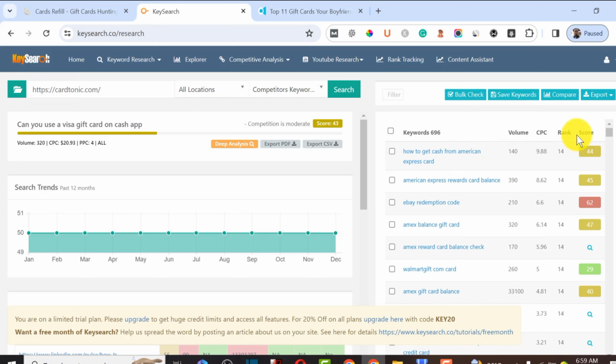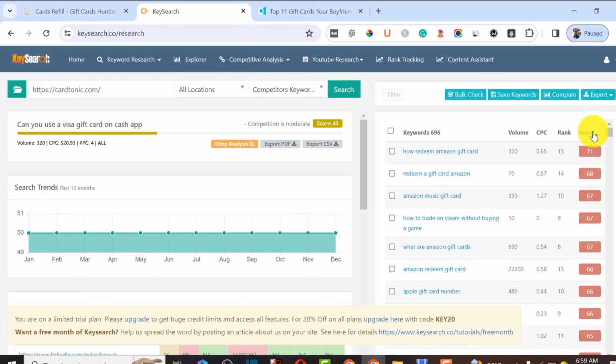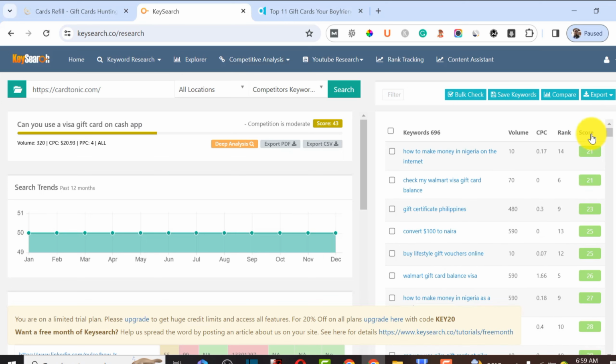And also the last one is to filter our search based on the keyword difficulties, which is very, very important, because when you are starting out to write a blog post, you have to actually write for a long tail keyword, and a keyword that has very low competition. So we are going to click on score volume to show you some of the keywords that have very low competition.